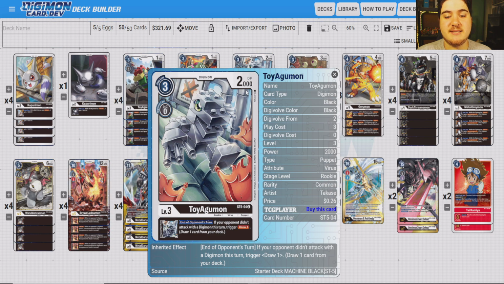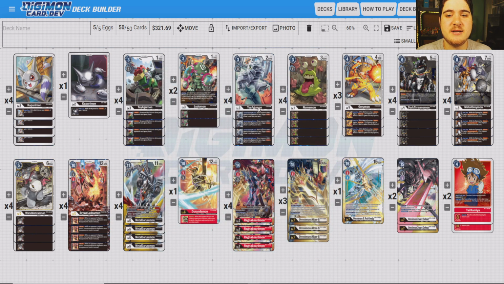Also, Toy Agumon is this. At the end of the opponent's turn, if your opponent didn't attack you with a Digimon this turn, trigger, draw 1. So what's really nice is, once we have Ragnalordmon on the board, it sits there and your opponent gets hesitant to swing because they can't get over it. So they will be passing and drawing you cards. This is another option to be underneath there if you're going for the Ragnalord line. Having it so that Ragnalordmon will block most things will definitely win.